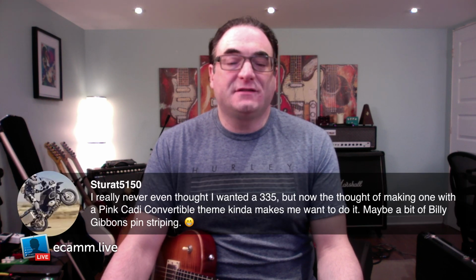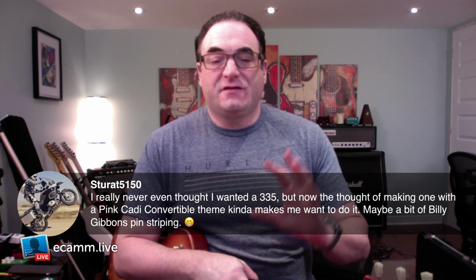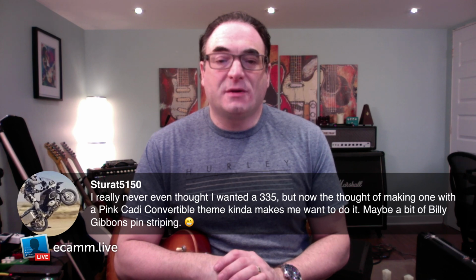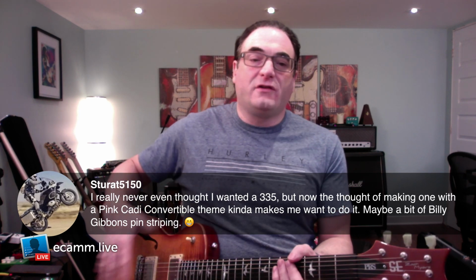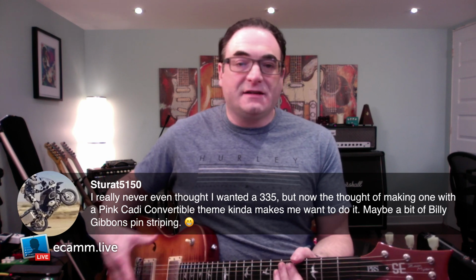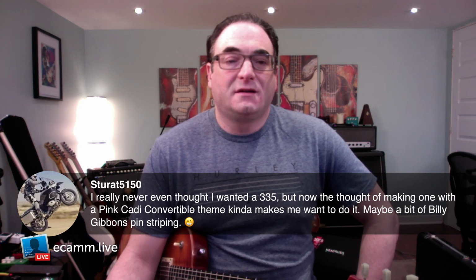If you have experience building guitars, it would definitely be a cool thing. I was considering doing the pinstriping as well. This is my idea: if the staining doesn't come out properly and I botch it up, at that point I'm thinking about going with something like pinstripes and doing something pretty simple in a solid color. So I could basically cover everything that I messed up, do a solid color, maybe semi-sparkle with some flat lines or something like that. Make it kind of a Billy Gibbons style guitar. If you end up working on one, let me know. Maybe we can work on them in parallel and compare notes.